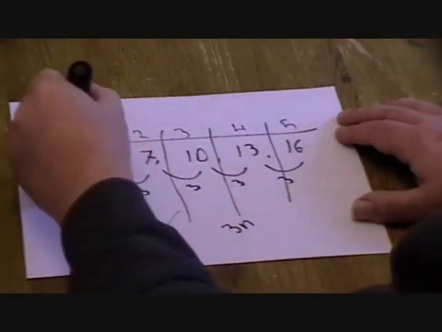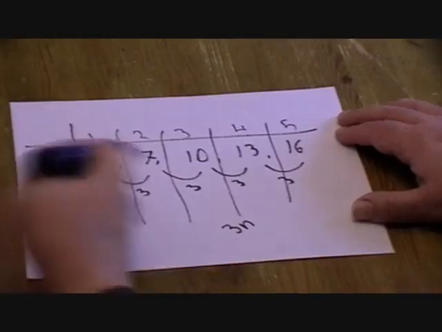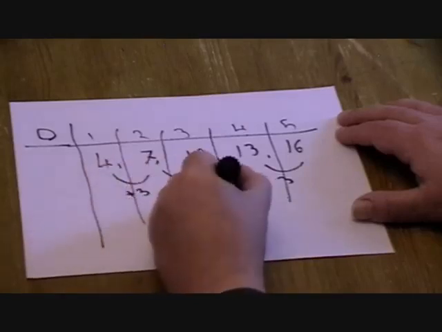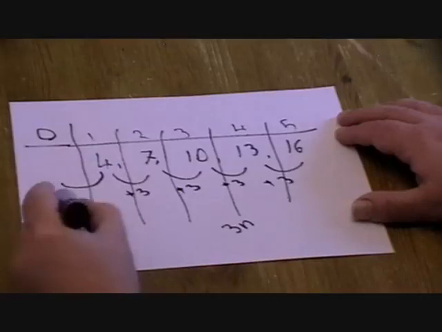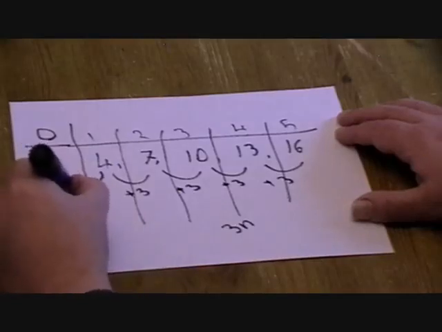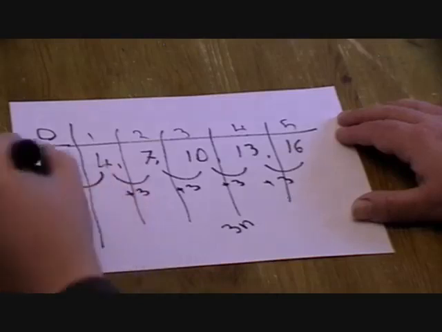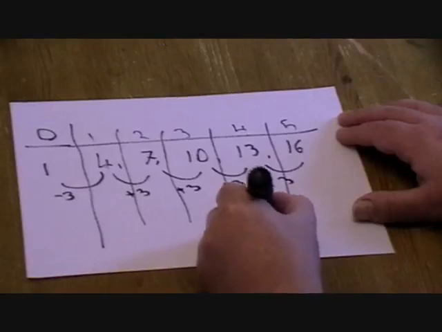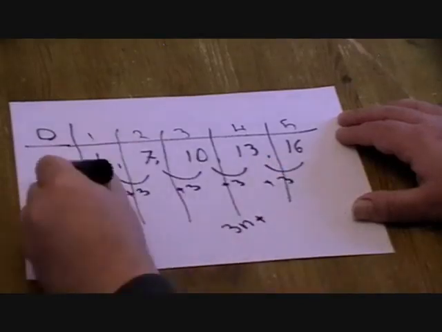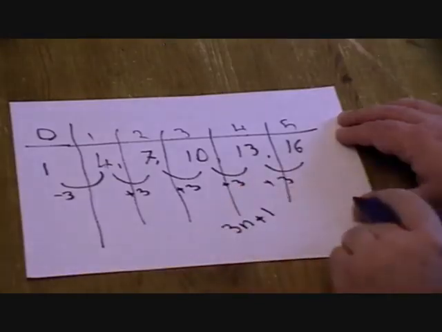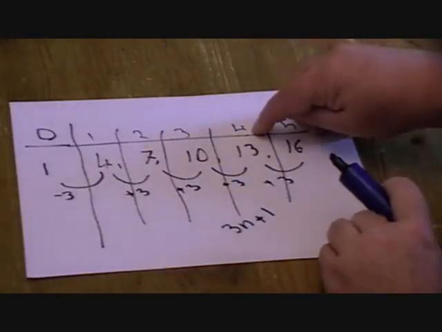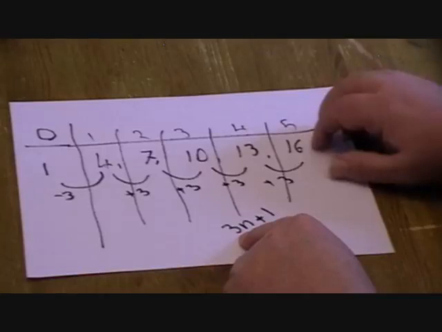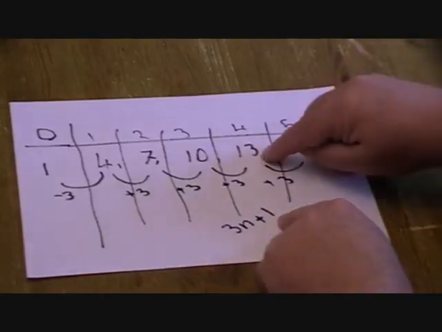Now I'm going to go back to the term before the first term, the noughth term. So each one of these I was adding 3. So to find the noughth term, I subtract 3. 4 take away 3 gives me 1. So my rule is 3n plus 1. So whatever the term sequence is, for instance 4, it's going to be 4 times 3, which gives me 12, plus 1, which gives me 13.